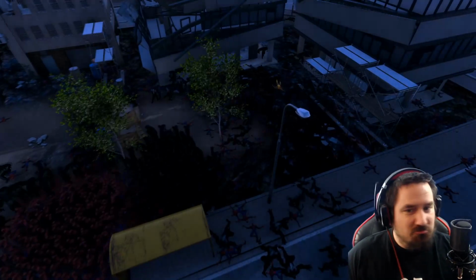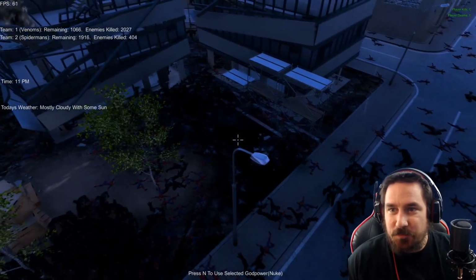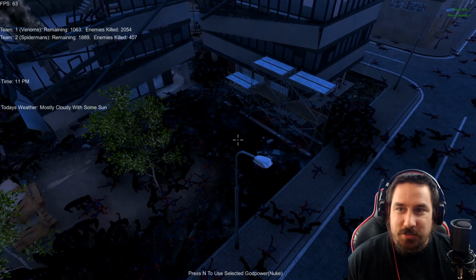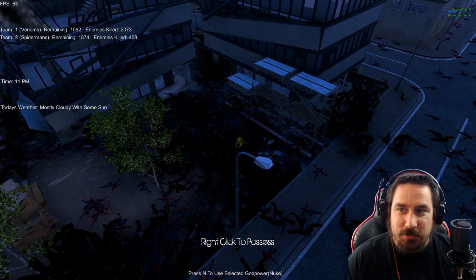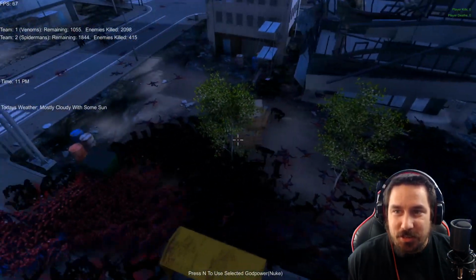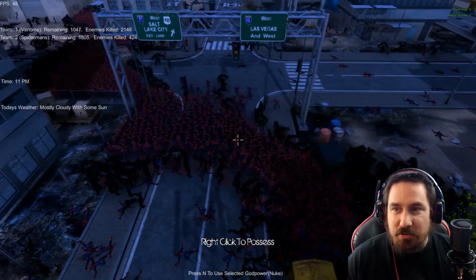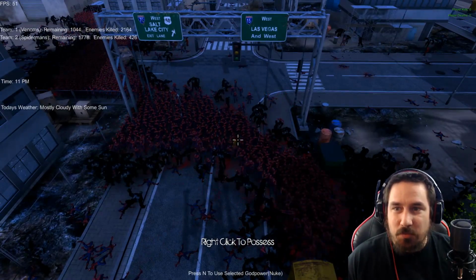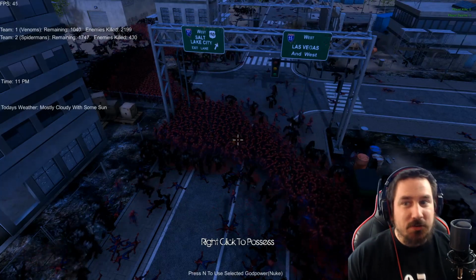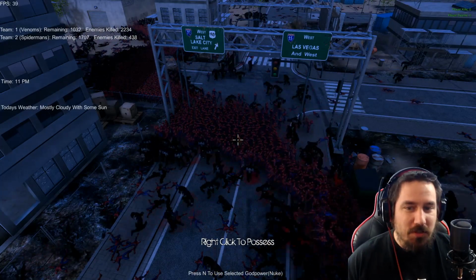They're just, who knows? Let's take another look. 2,000 Spider-Men killed. 400 Venoms killed. We have a chance to go either way here. Whose numbers are going to deplete faster? It looks like Spider-Man's numbers are depleting a lot faster. However, the Venoms, if they're stacking the damage, they will eventually fall.